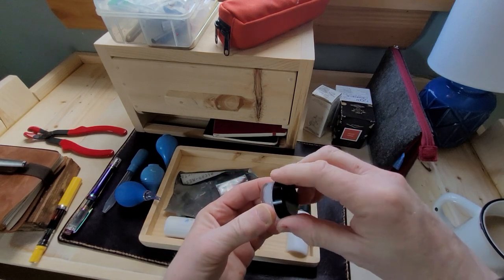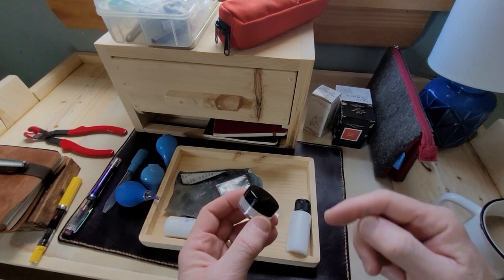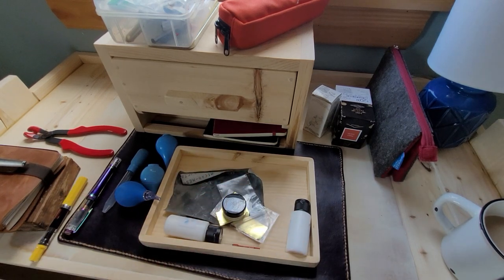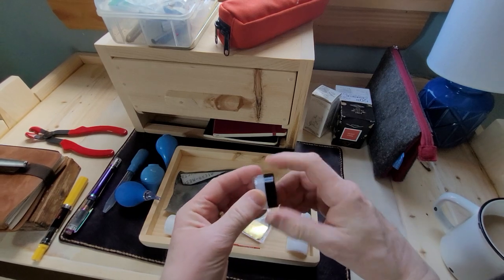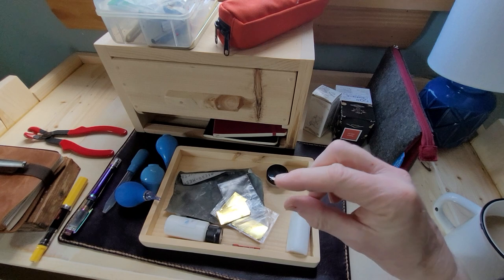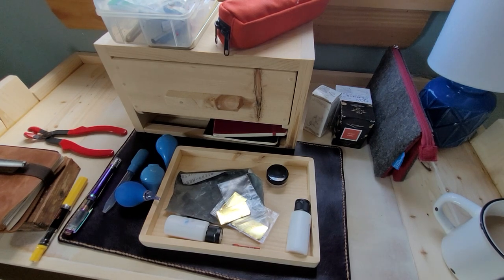Another thing: silicone grease. I use this for lots of different things. If I'm cleaning out a TWSBI and working on an old pen, I'll put a little bit of silicone grease around a piston head. Quite often with an older pen I'll put silicone grease on the threads, or on the section as I fit it back in just to seal it up. TWSBI is famous for supplying silicone grease with their pen — they also supply a little wrench. If you're looking to know how to use silicone grease, YouTube has many videos. Also, if you're converting a Pilot Preppy to an eyedropper pen — filling the barrel of the pen full of ink using a syringe — you will need silicone grease.